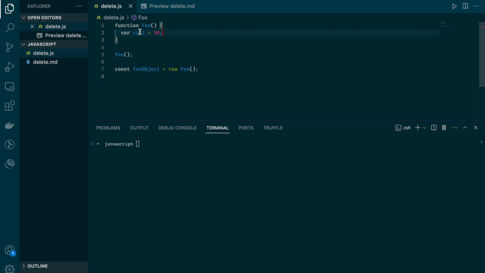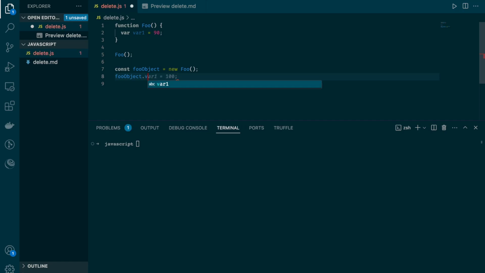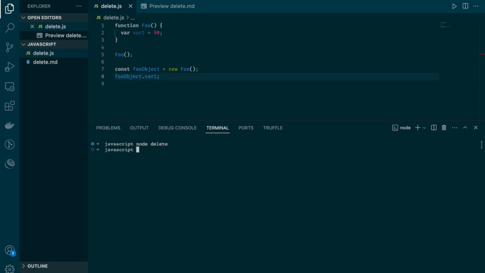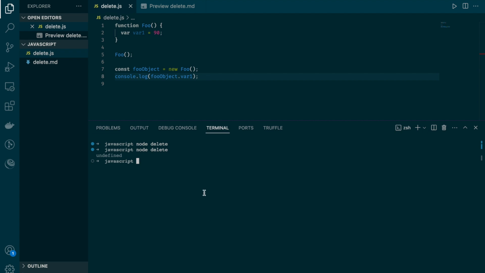Now this can only be seen when using it as a function, but we cannot use it as a member variable with the foo object. We can't do that at all. It comes out as undefined because it does not exist at all. We can log it to be sure. It logs undefined.